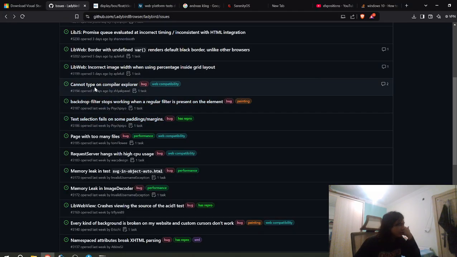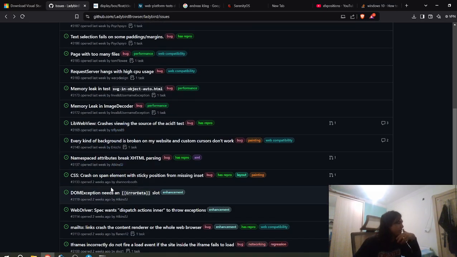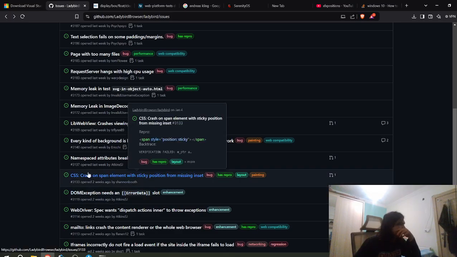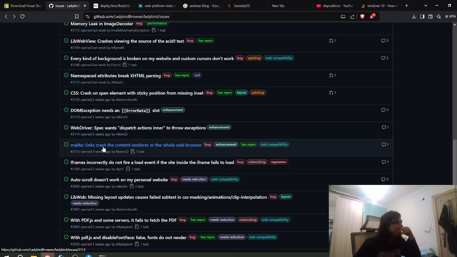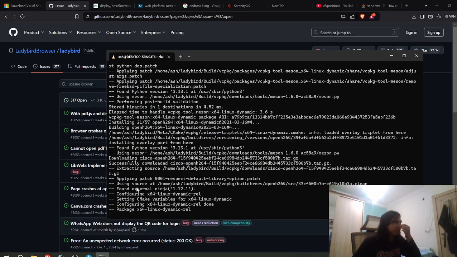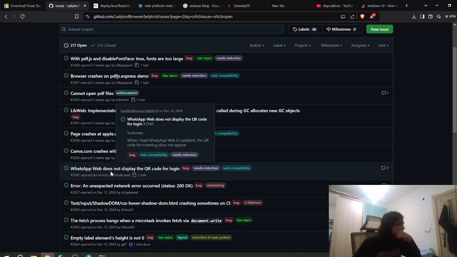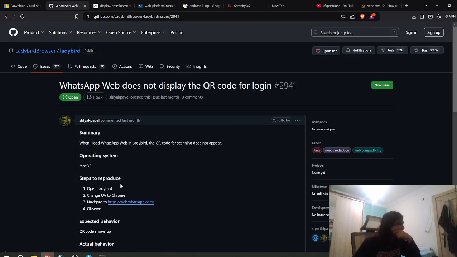Because I remember that actually they did the acid one test on the browser, but never mind. So what we have? Web PDF, GSM server errors, okay. So you can't use it for your daily stuff. Does not display the QR code. Okay.